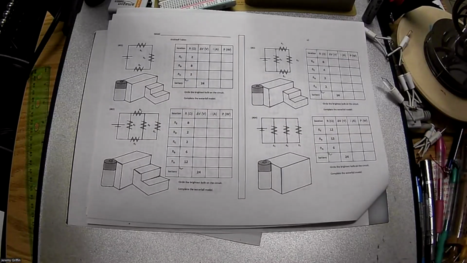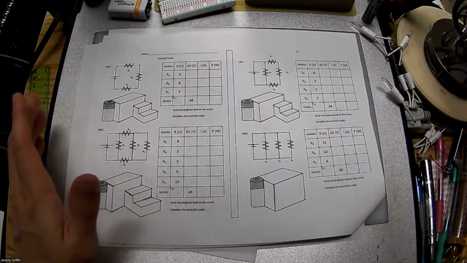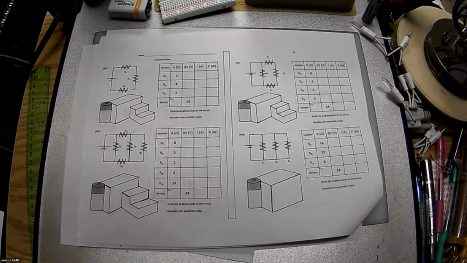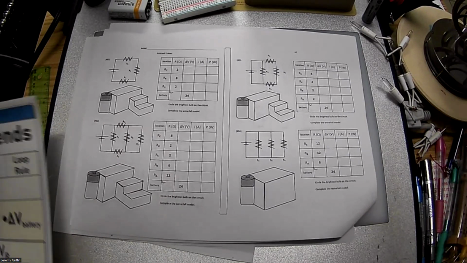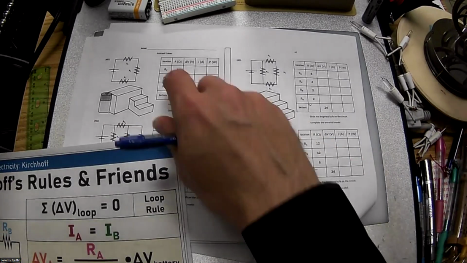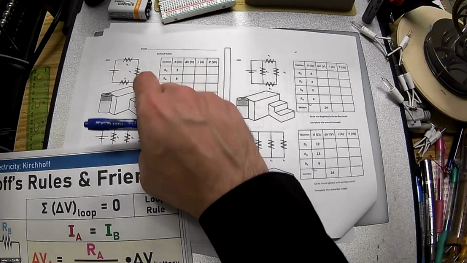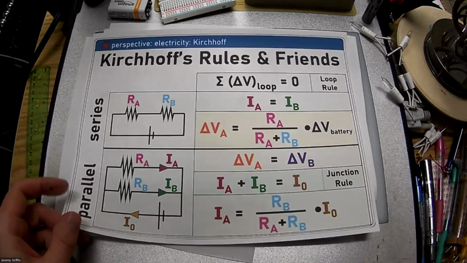Okay, so I got 4 circuits set up here. Got some waterfall models set up. I didn't draw the waterfalls yet, right? And some Kirchhoff tables, right? So for this side of the paper, you got to be able to do what we've done so far. All those skills we've done so far today are going to apply, but we're going to go the extra step of digging down into the circuit. We're going to figure out how exactly is the current flowing in each part of the circuit? What's the voltage drop across each resistor? We're going to have to break out Kirchhoff's rules and friends.